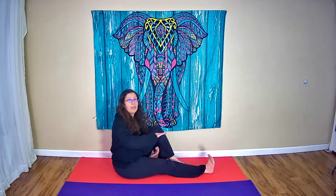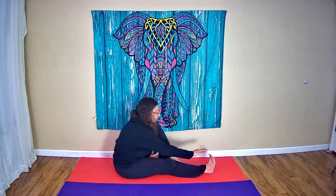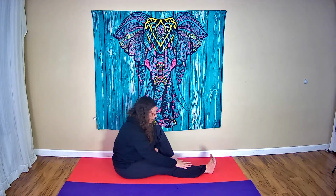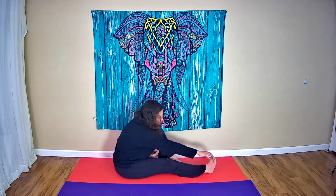Press out through your left heel and take your left elbow back behind you. Turn and look past your left shoulder. Then reach down and reach your left hand down towards your left toes. Now you might not touch your toes, you don't have to. You could hold on to the back of your left thigh, the front of your left shin. You might hold on to your toes.